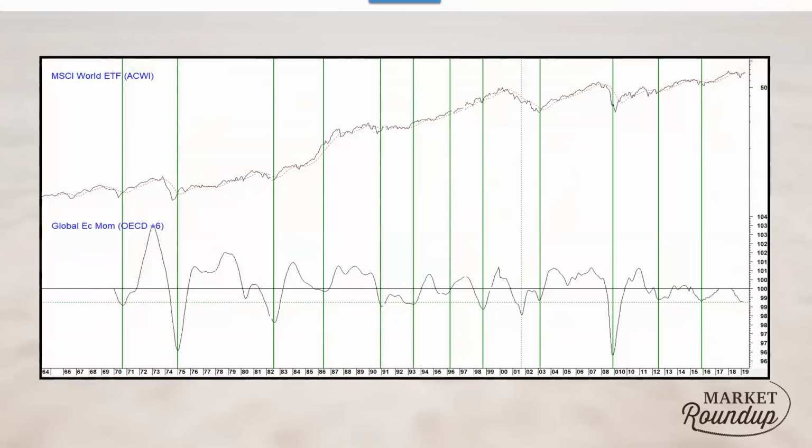The idea here is that we've got these green vertical lines which mark the cyclical lows for the global economy. And what happens when you get one of those cyclical lows is typically before that happens, you get the stock market coming down, as you can see with that red arrow. And I can do that with virtually every cycle since the late 1960s, that we've had the economy come down and stock market come down and anticipate that. When the economy turns around, you get one of these green vertical lines. And if you look to the right of those green vertical lines, you're going to see that the stock market responds to that, generally speaking, in a very positive way.